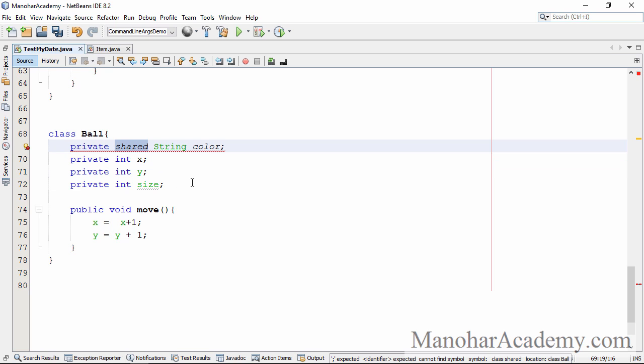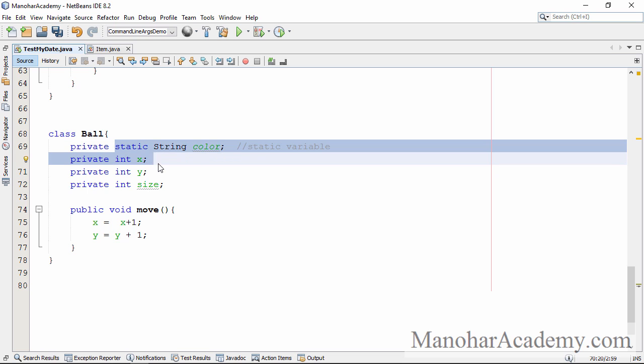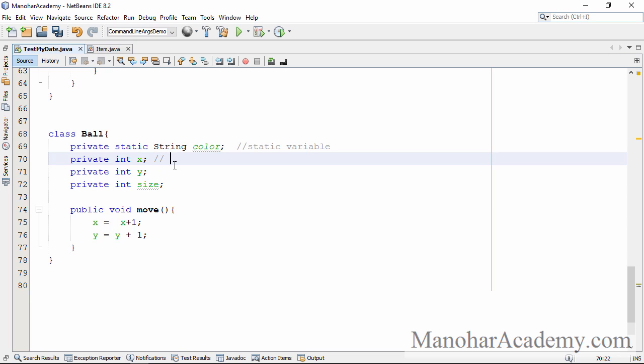But there is no keyword called shared. The keyword is static. So that is why we are calling them static variables. As you can see here, static variables are nothing but the member fields, but they are shared. We will understand what we mean by shared. But if they are not static variables, we can call them non-static variables, or we can call them instance variables, because they are existing for every instance, not at the class level but at the instance level.